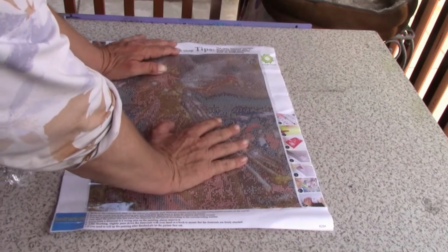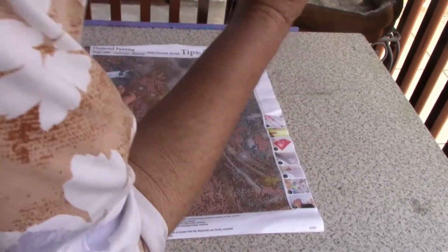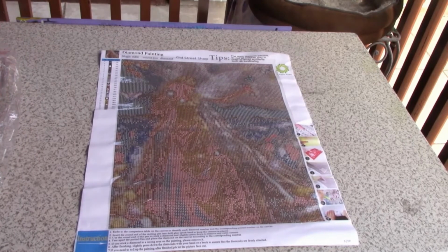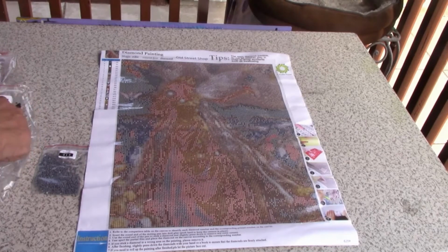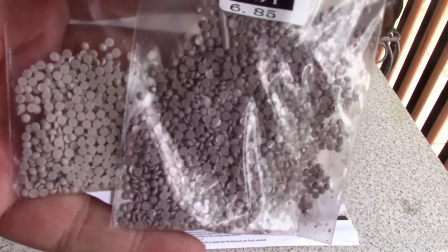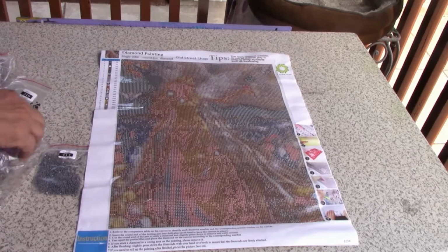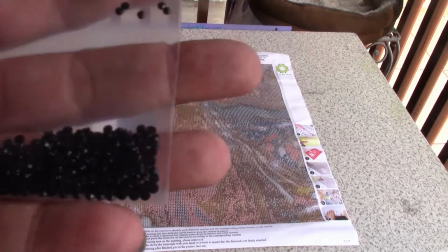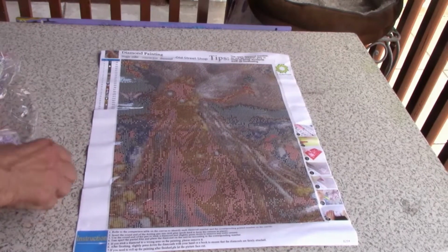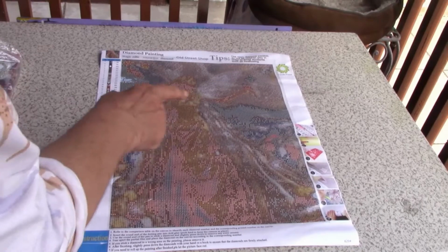This one was, I think, like $16. They were anywhere from eight something and up. The drills come pre-bagged. I'm not going to take them all out. They have a lot of brown. This one has very little black, just this little black. How about that? And it is poured glue. However, it does not list the size of it.